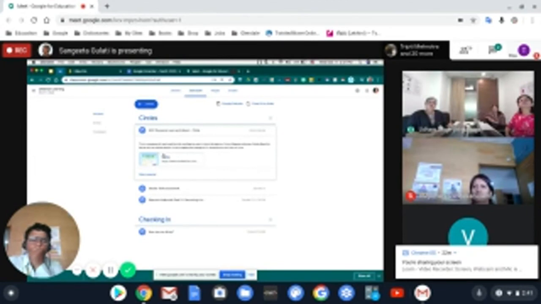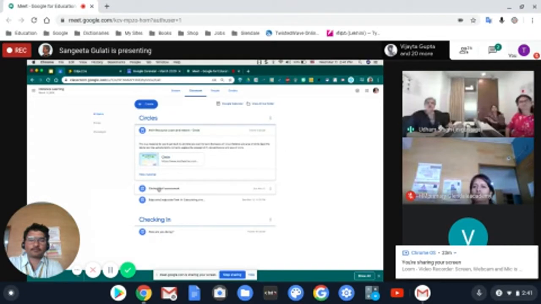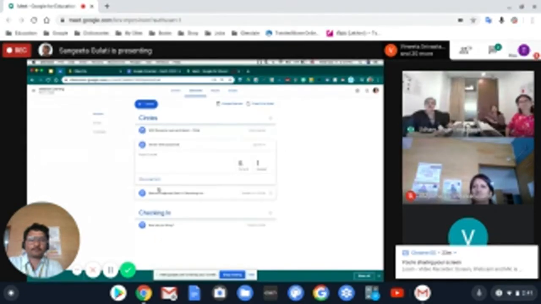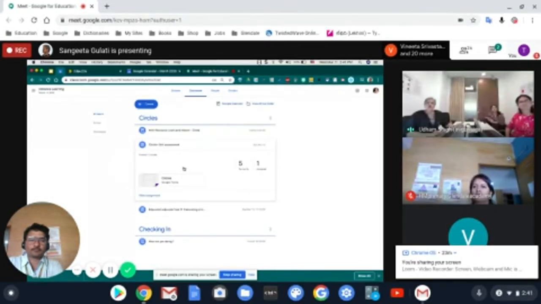So the resource could be the link to a website. Resource can be some PDF document that you want children to be accessing. That can be stored under the material. And the rest of them can be even a Google form. So once the child has watched the Edpuzzle or any other video, a stop-in or check-in is to be followed up.